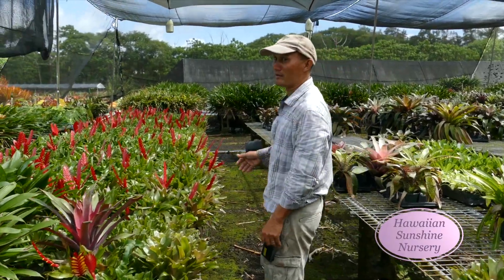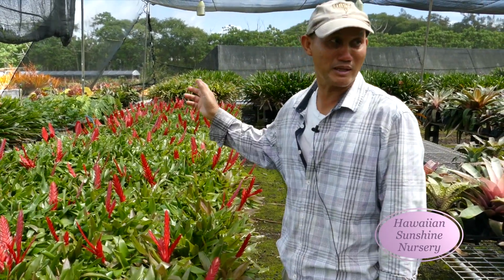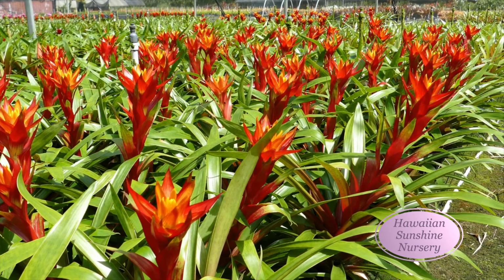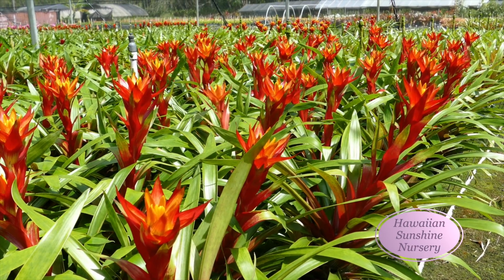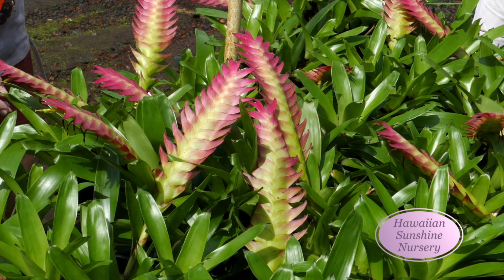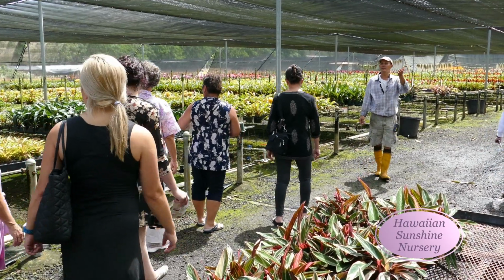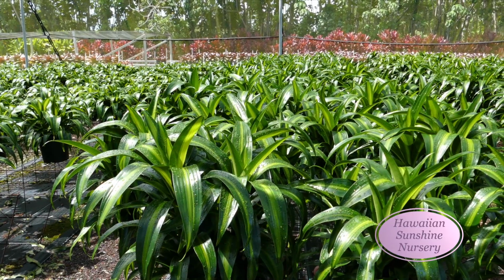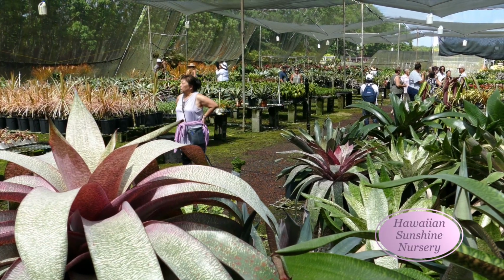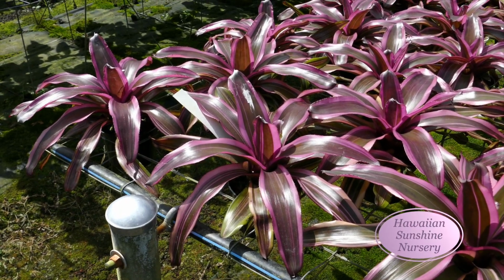This is an example of our cut flower bench. See that we just grow a whole bunch of them, and then they come, we just cut whatever people order. We can stimulate them to bloom anytime. Whatever we want, we stimulate them. Every month, if you want 1,000, we just do 1,000 every month. So we do ship to the mainland, inter-islands. Anywhere in the world, we are set up for it. So we do a lot of certified growings over here. Anything on the bench is certified.